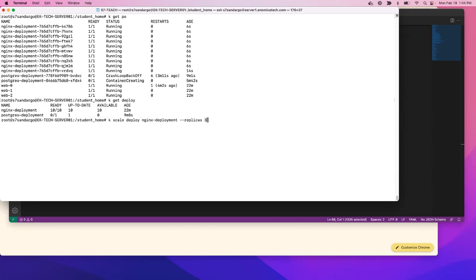So this is very handy. Sometimes we want to scale up or scale down something, change the number of replicas. You are going to use kubectl scale. You can scale a deployment, you can scale a stateful set, you can go ahead and scale multiple things. I usually scale deployments and stateful sets, for example.